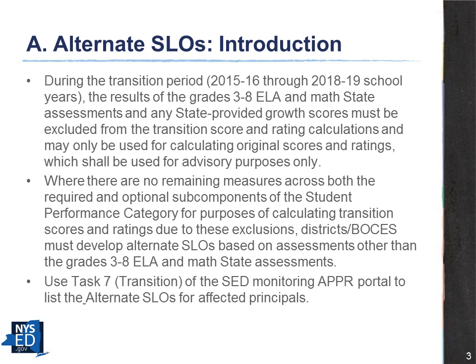In Task 7 Transition of the SED Monitoring APPR portal, a district or BOCES will list the measures and assessments used as alternate SLOs by affected teachers during the transition period. This training module will present how to input this information into the SED Monitoring APPR portal for Task 7 Transition.